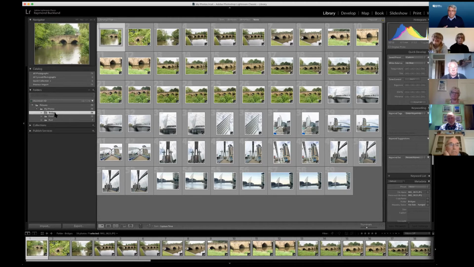With Lightroom, it's slightly different. The catalog is stored somewhere, and that's different probably from where the photos are being stored. I said you can have photos in lots of different places. It all goes into a single catalog in one place, and that catalog has previews of the photos as well.